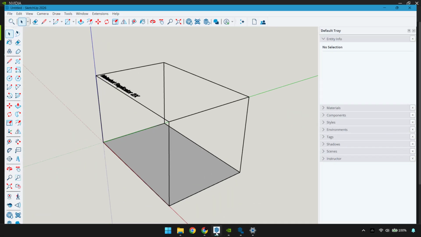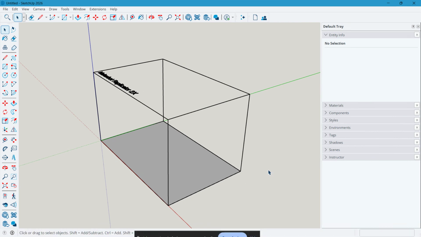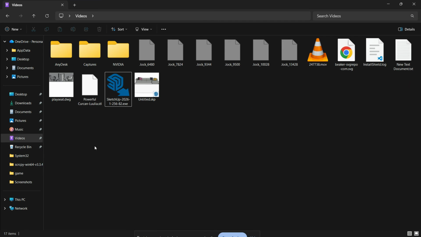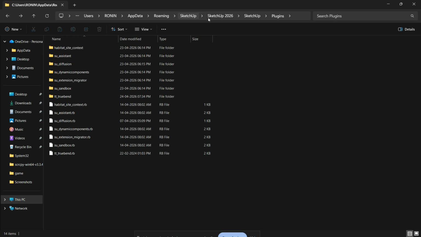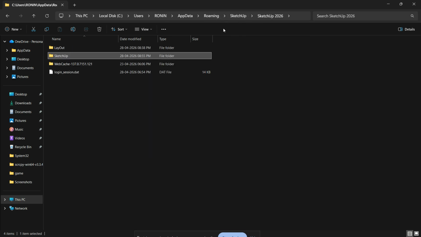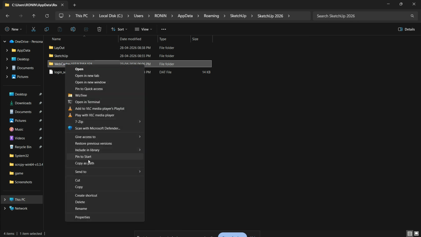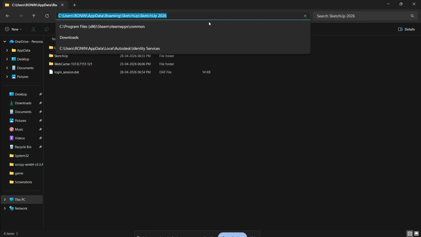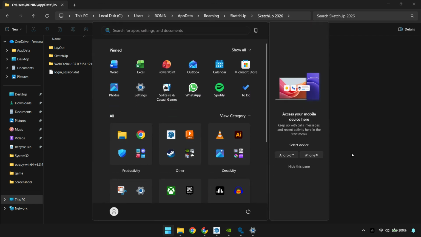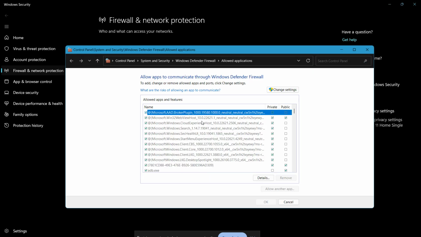Another common issue is when SketchUp loads online content badly, especially web tools or 3D Warehouse content, and you start seeing 404 errors or blank pages. In that case, you should clear the WebCache folder. Close SketchUp first, then go back into your SketchUp user folders and look for any cache-related files tied to web content. Deleting the WebCache data can help force SketchUp to rebuild fresh browser data the next time it starts. Also, check your firewall settings to make sure SketchUp is allowed to connect to the internet. Sometimes a firewall or security rule blocks the web tools from loading properly, which can make it seem like SketchUp itself is broken.